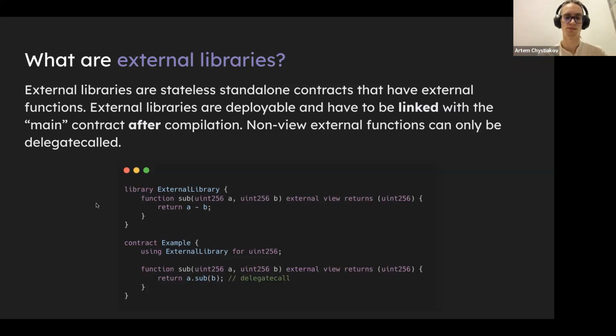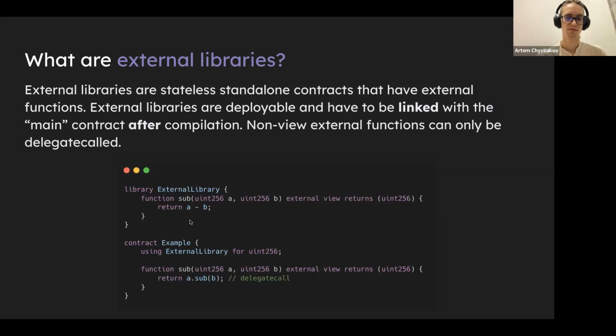So here is a simple example of an external library. There will be a more complex one. So here is an external library declared, because the function that is declared in this library is external.